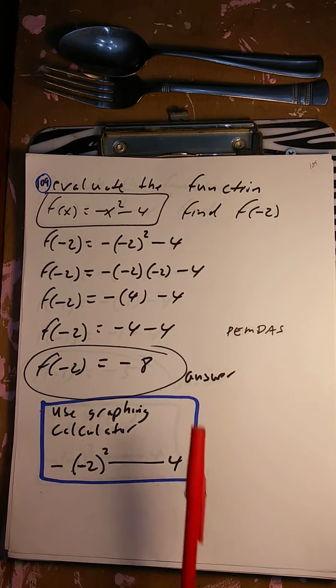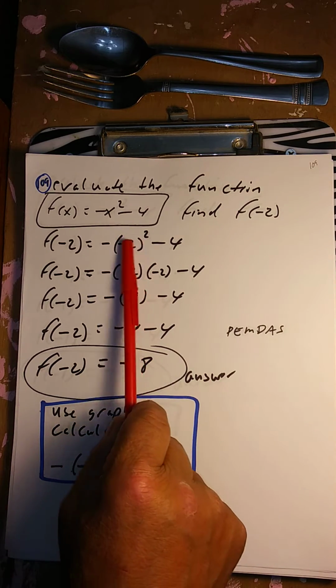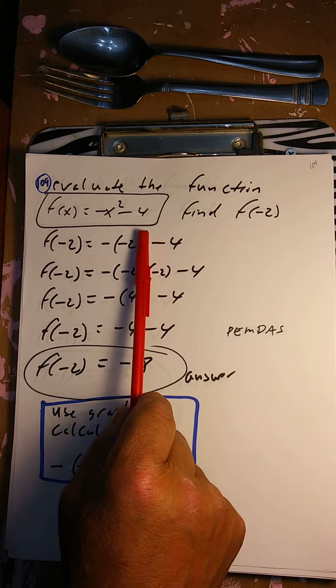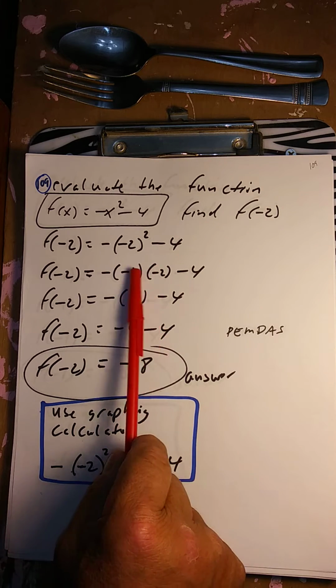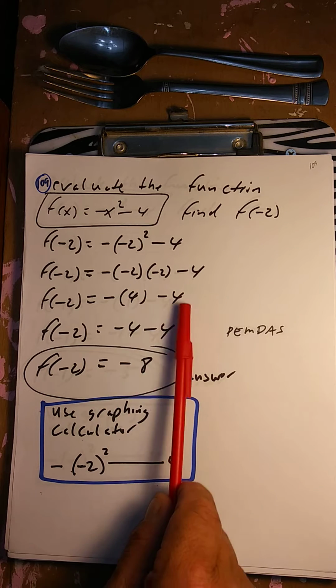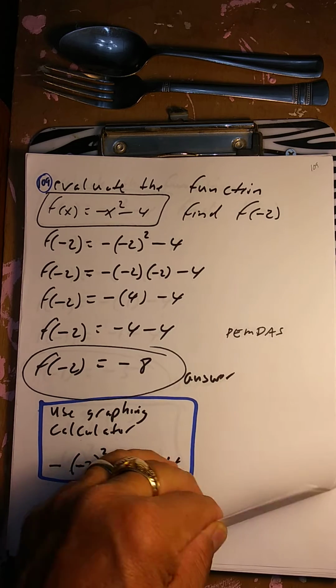Evaluate the function. Okay, so you have negative of x squared. So put it x. Parentheses, remember I have the variable, put it in there. Negative 2, parentheses around it. It means you got to do the power first. So negative 2 times negative 2, right here, this right here is going to give you a 4. So now we have negative 4 and negative 4. Together is going to give you what? Negative 8.